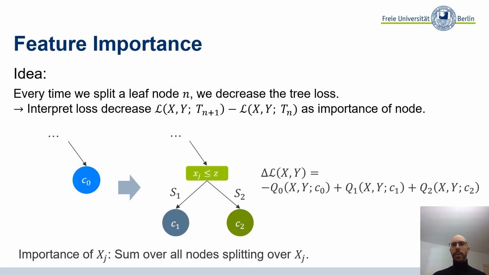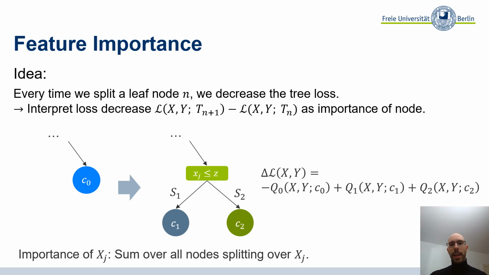Now let us look at some properties of decision trees. What we've already seen is that decision trees are very nice to interpret because we have split variables that correspond to features in our data, and we have split values that correspond to decision boundaries. And we can just follow down a branch to a leaf and see how all the decisions play out and end up with a prediction label.